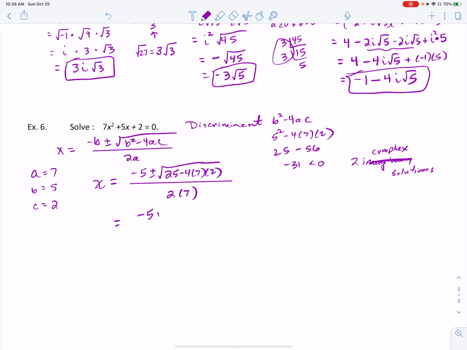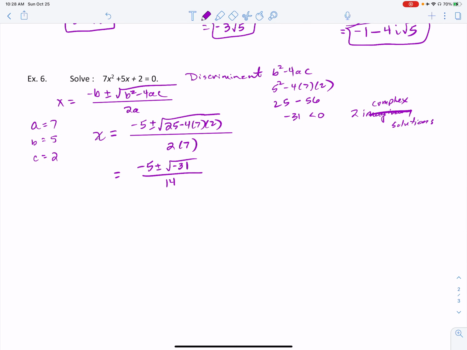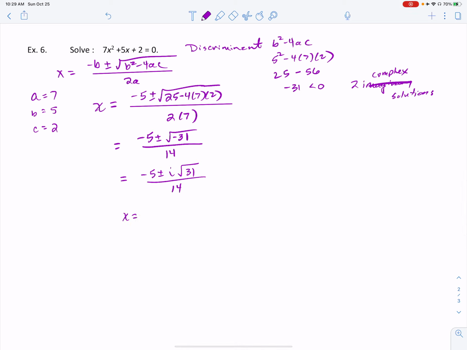So a negative 5 plus or minus the square root of 25 minus 4 times a times c, all over 2 times a. So a negative 5 plus or minus the square root of, and we had it already worked out, that comes out to a negative 31, all over 14. And so we would be looking at 31 and trying to prime factor it, but 31 happens to be prime. So that's going to be negative 5 plus or minus i root 31 all over 14. But in standard form, that's a negative 5/14. And I would write it the square root of 31 over 14 and the i centered.